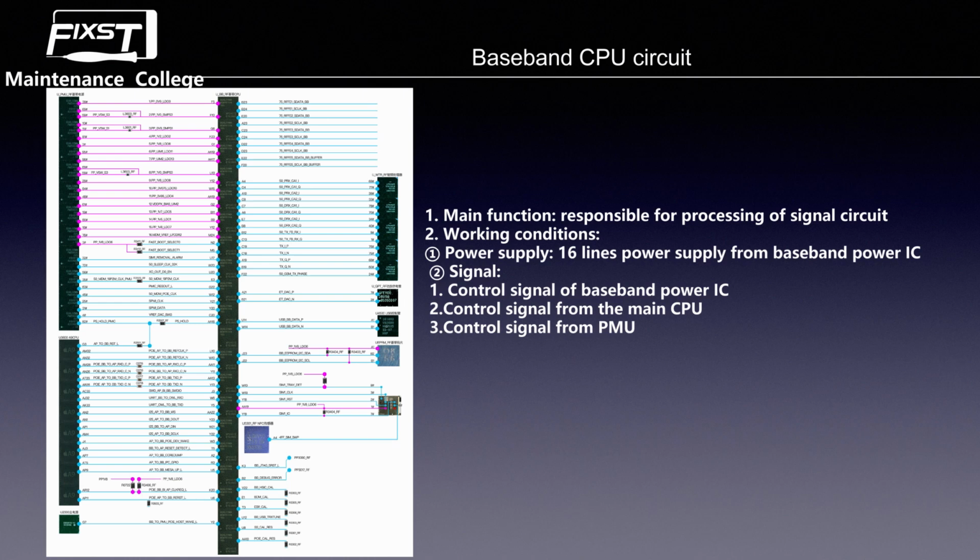Why is there a sound communication signal here? The reason is when we are calling, the baseband CPU will convert the radio signal into a digital signal and send it to the CPU. The CPU passes this digital signal to the audio IC, and the audio IC will handle it and send it to the speaker, and after that we can hear the sound. If this line has some problem, then when we are calling, the other party cannot hear the voice.